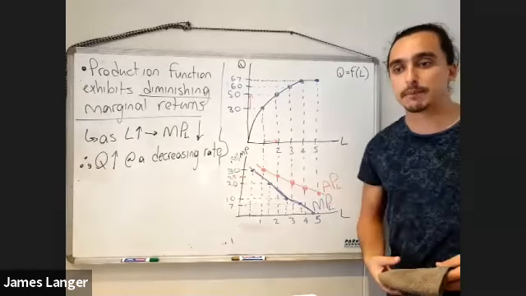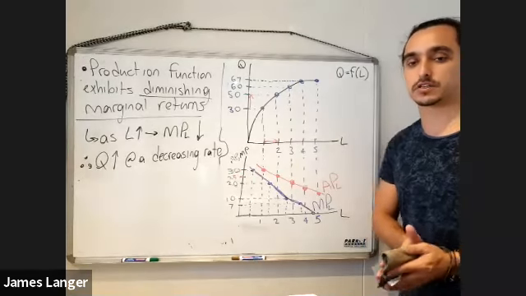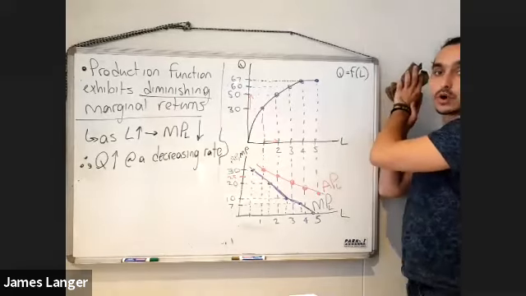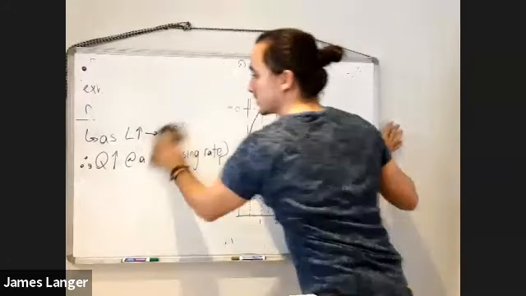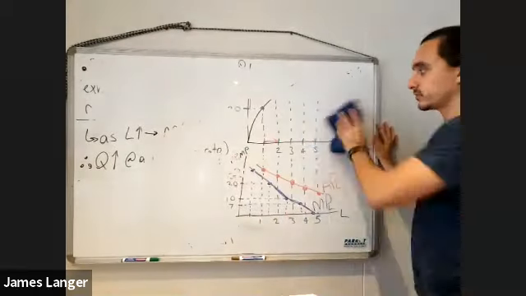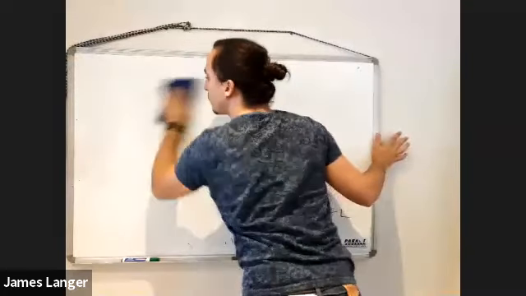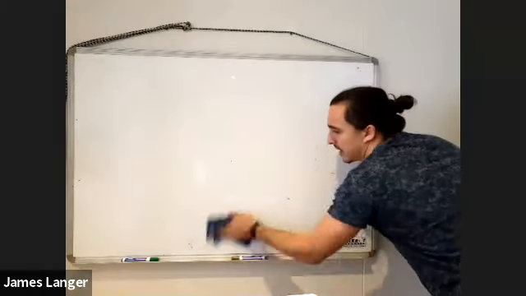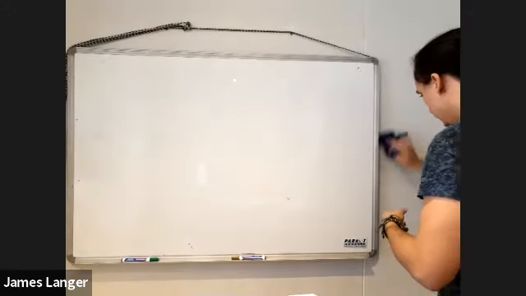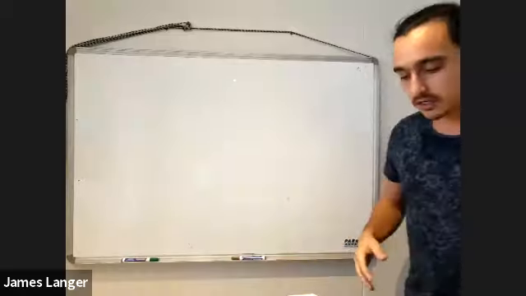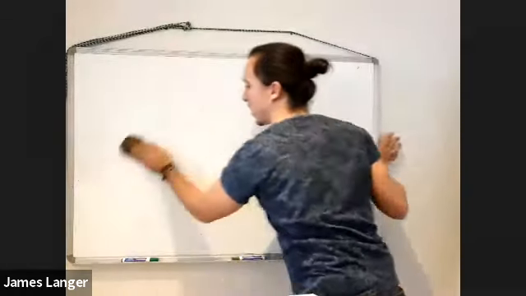Cool. If everyone's happy, I'm going to erase the board now, and I'm going to move on to preferences, utility, and indifference curves. Going once, going twice, and we're good to go. Cool. Awesome. So, the next section, preferences, utility, and indifference. So, put the production function in your pocket because it's going to come back later. So just keep it top of mind, right? And we will come back to it in a second, and we will be using it in our analysis.